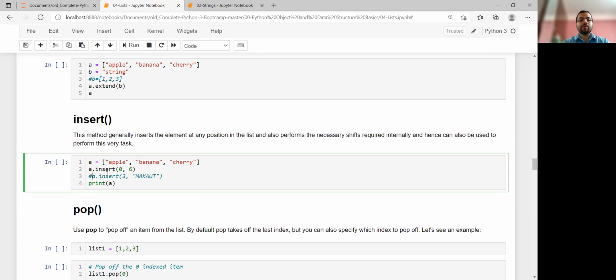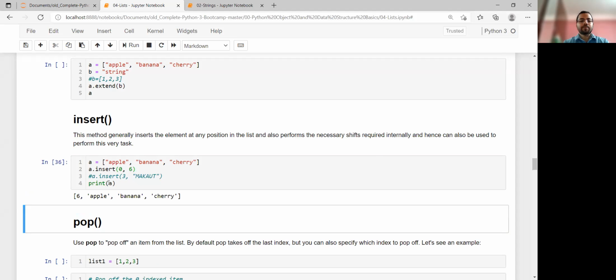So if you write it this way, a dot insert 0, 6, what will it print? It is saying apple, banana, cherry, and at the 0th position it is incorporating 6.